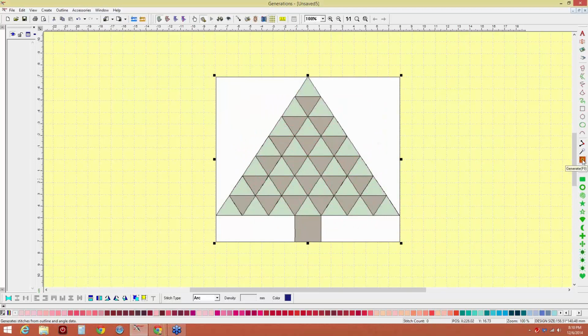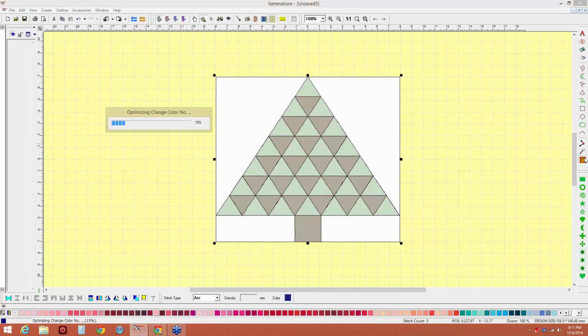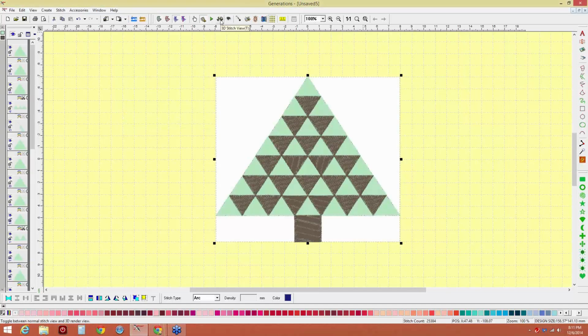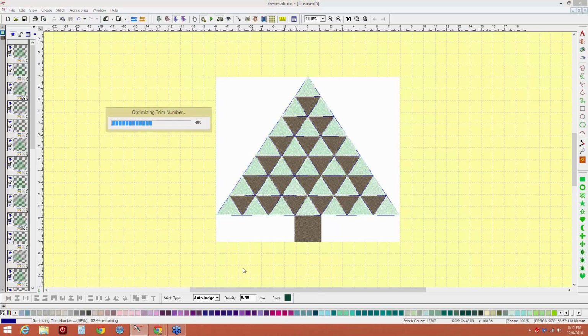You can see that the program's outlined this very, very well. It's nice and clean on the edges here, nice and clean on the colors on the inside, even though this was a JPEG image. So let's generate. And this is what we've done. So if you know any quilters, this would be just a perfect tree for them. I'm going to change this to a little more green just by scrolling through my color chips until I find the green color that I want. I'm using a thread catalog here. And let's go with this green.